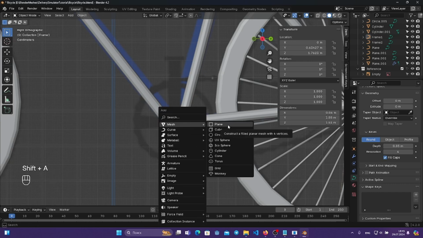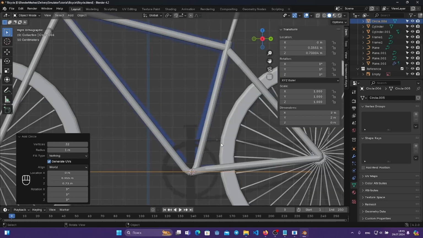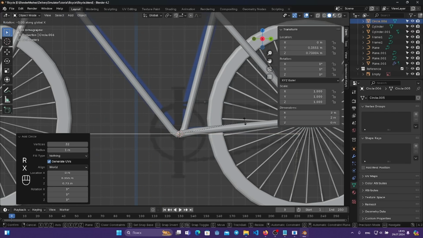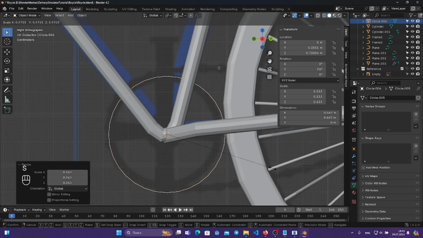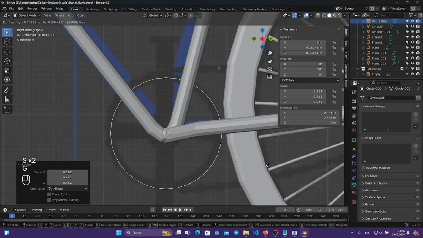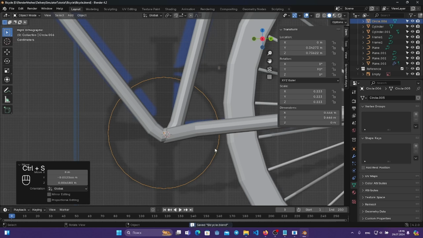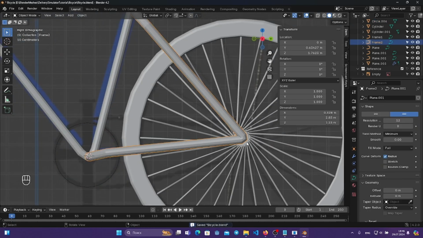Shift A, mesh, and circle. I'm gonna add that circle. Rotate on y-axis 90 degrees, scale it down. Maybe we can move it a bit. Yep.